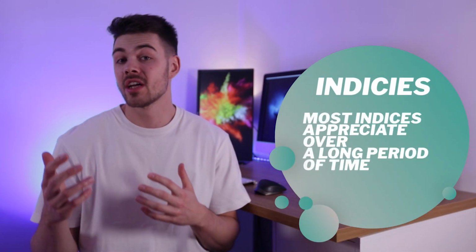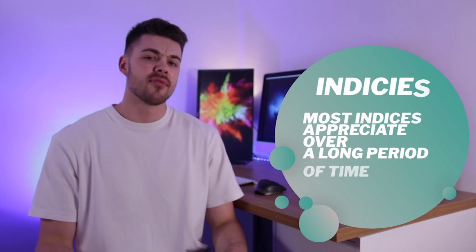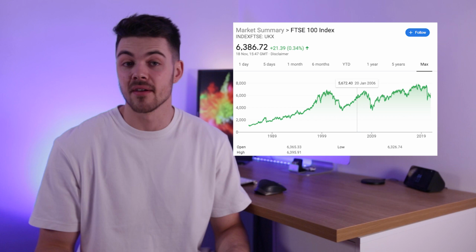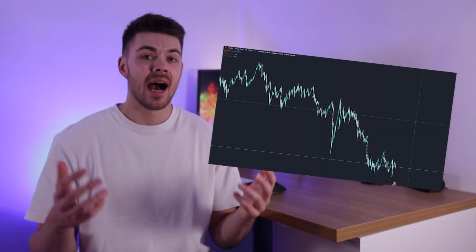Next, we have an incredibly important idea. A trading strategy should be based upon sound logic and have relevant theory behind it to back the trading system up. For example, most indices appreciate over a long period of time. Therefore, planning to sell the FTSE 100 and hold short for 5 years is likely to be a flawed idea. Another example is employing an oscillator such as the RSI to pick reversals on the 5-minute chart on USD CHF, which has actually been in a downtrend for the past month. How many times do you think the RSI has entered the oversold area on the 5-minute chart over the past 30 days? My money would be quite a lot rather than never.